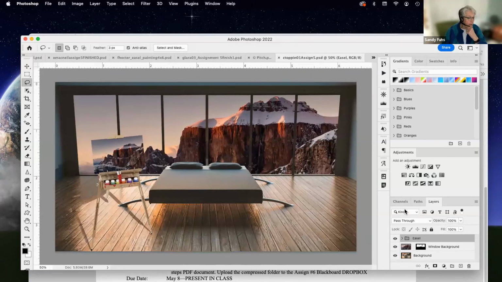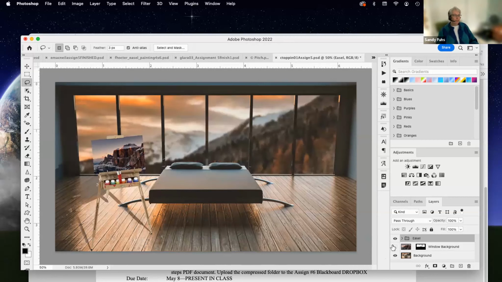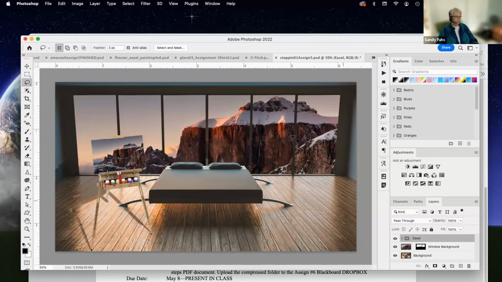This one I thought was interesting. The student found this picture of this wall of beds and windows out there. They came up with this easel. He put a picture of the Matterhorn or some kind of mountain range, shadows there. But what I thought was interesting is this is the original view outside of the windows. He decided to take his picture and put it in these floor to ceiling windows to make it look like that's what they were painting. So that was interesting.